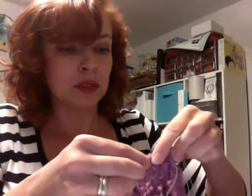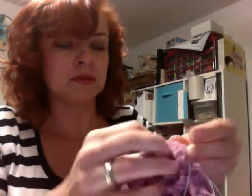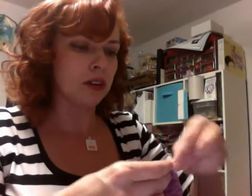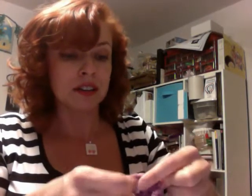With a thinner yarn the holes will be a lot easier to see, but with this one you can make more mistakes and they won't show — so it doesn't really matter either way. If you can't see it well enough when you're doing it, no one will be able to see it when you're done. Keep on weaving it through — we're almost halfway done. Every time your needle gets full, pull it on through. Give it a little tug, but not too tight; this elastic is thin and it'll break if you pull too hard. You want it comfortable and loose enough to hold all your hair. If it's a little loose you can always tighten with bobby pins, but if it's too tight the elastic will break — better to be too loose than too tight.